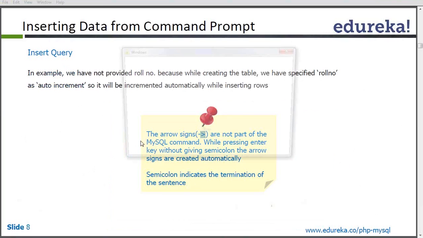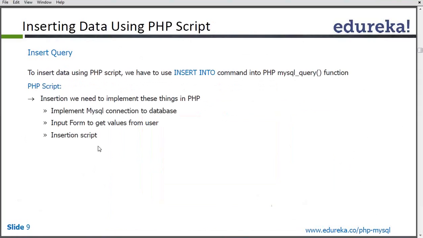So this basically tells us what I have explained. So here is the insert query. I have told you how we can use the insert query using the command line. Now here the method is shown how we can use the insert into command in our PHP MySQL query function, how we can insert a row into the database using PHP.